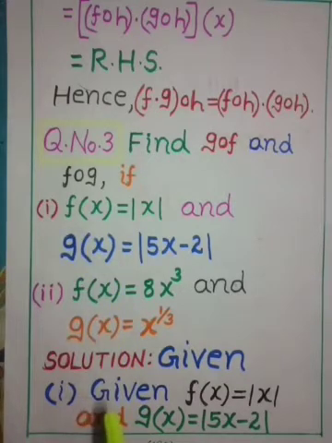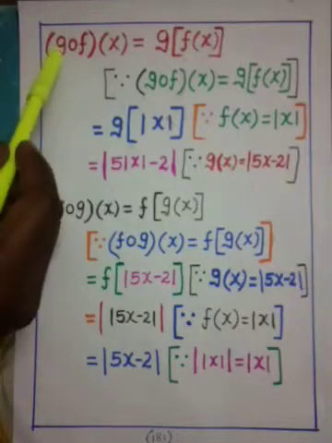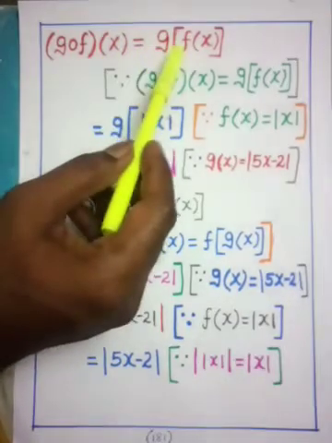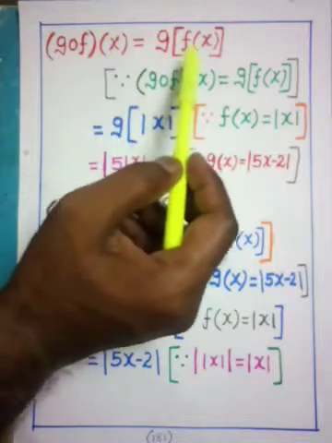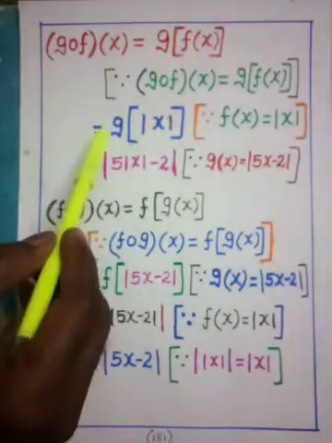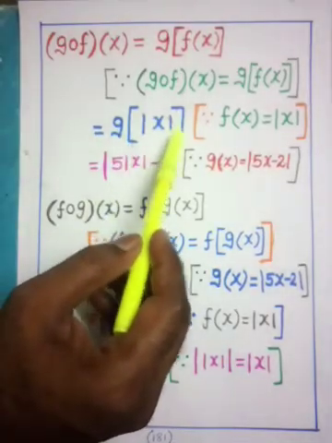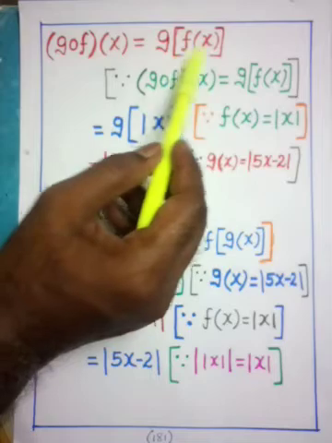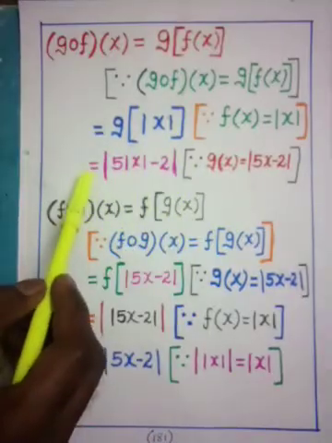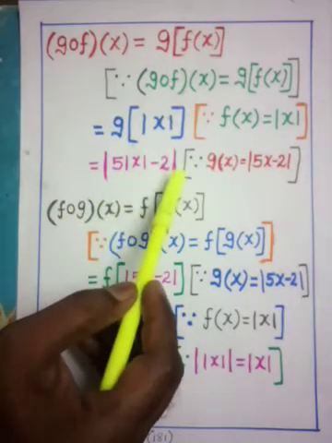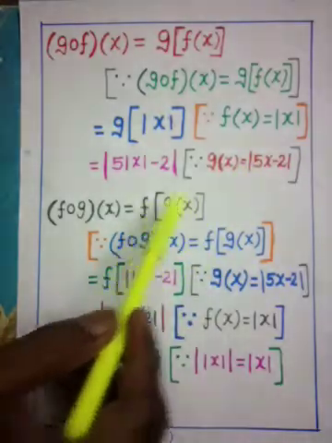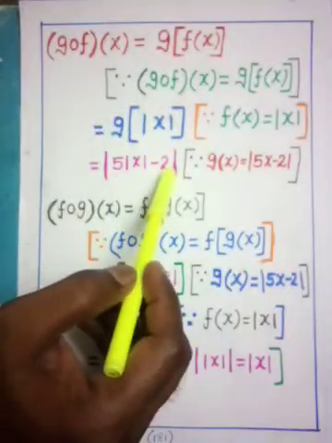What is given here? First we write the given data. f(x) is equal to |x| and g(x) is equal to |5x − 2|. Okay, my dear children? Right. (g∘f)(x) is equal to g(f(x)). By using this definition, I wrote this step. Understood, my dear children? Right. That is equal to g(|x|). Since f(x) is equal to |x|, in this place of f(x), I wrote the value of f(x) here. Understood this step, my dear children? Right. That is equal to |5|x| − 2|, because g(x) is equal to |5x − 2|. Okay, my dear children, we are using this value here. I wrote this step. Understood, my dear children?